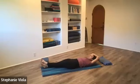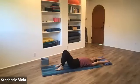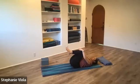Upper body comes back up, bring it back to center, uncross the feet, stretch the arms overhead, reach out with the legs again, and start to walk the feet in. So soles of the feet on the mat, hug the knees in toward the chest.